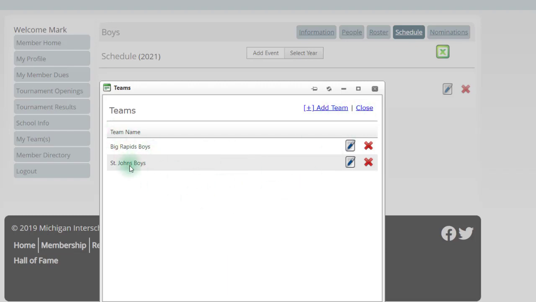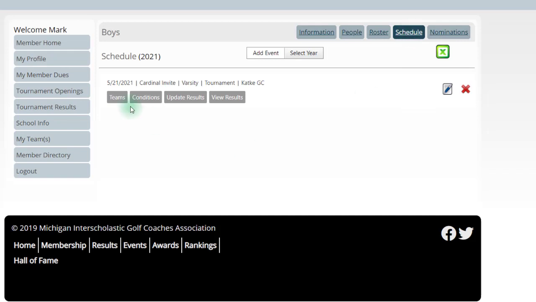This is important because when the coach for St. John's or the other schools that you add go into their website, and look at their teams and their schedule over here, I will close this now. When they look at their schedule, St. John's will have this tournament in their schedule for 2021. So as schools add tournaments and add the teams, you will see a list of tournaments that you have already played, or other teams have you as committed to playing.